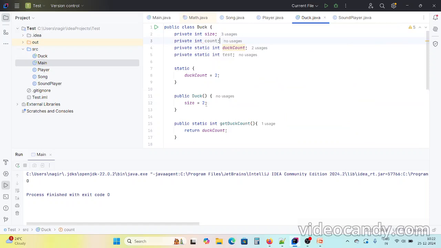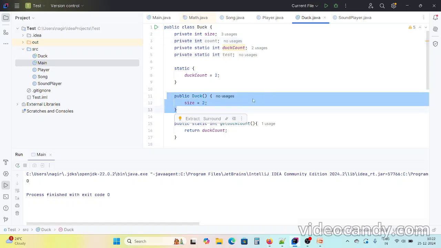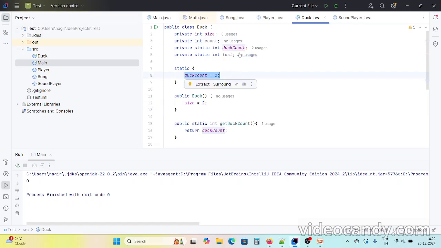For size you are assigning 2, but for count you did not specify anything, then Java takes care of assigning 0 as the count. The same way the constructor works, the static block also works. You can assign some values for the static variables, and for the remaining variables Java takes care of it, okay? So the static block is the first thing that gets invoked when you load the class.